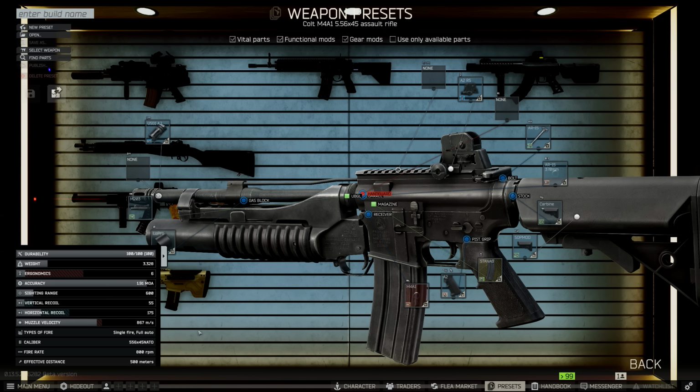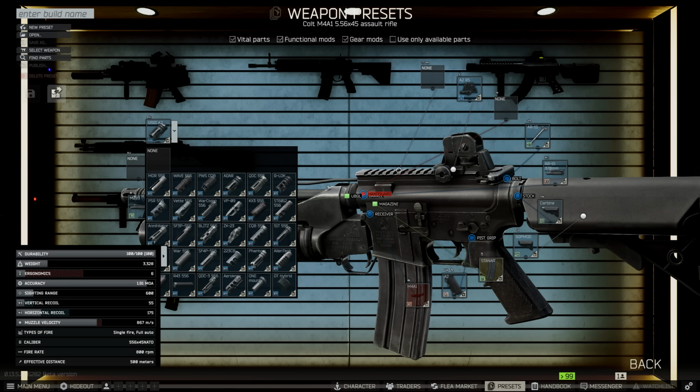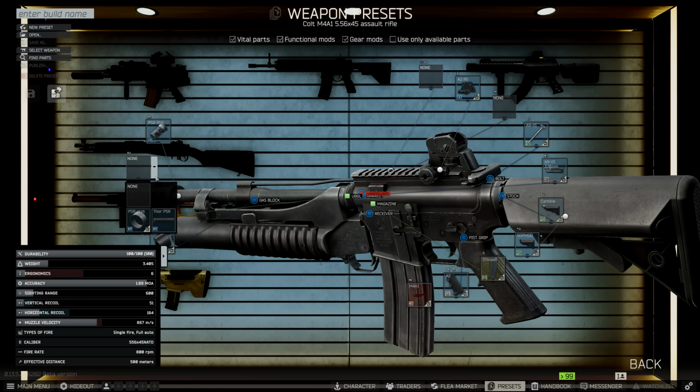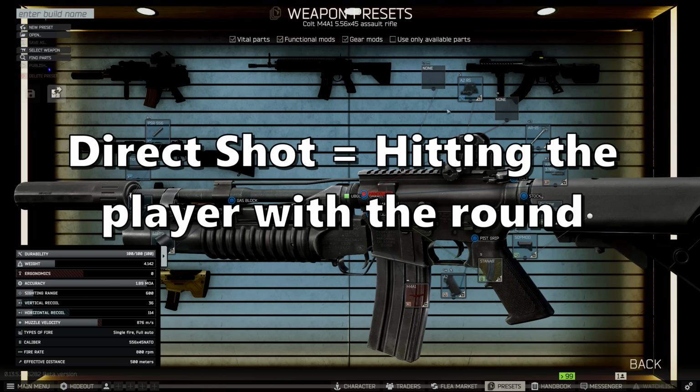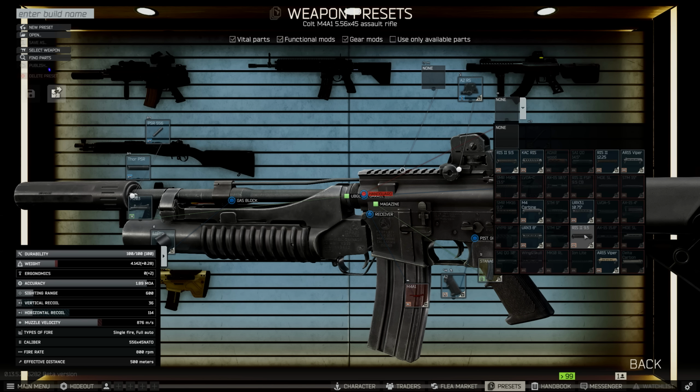Now, there are a few things you want to keep in mind when you start engaging people with the grenade launcher. You usually want to go for a ground shot when you can, because that'll maximize the amount of fragments that are going to hit your target. If you go for a wall shot, it's about the same, but slightly worse. Do not go for a direct shot. A direct shot actually counts as one fragment hitting the player, so go figure.